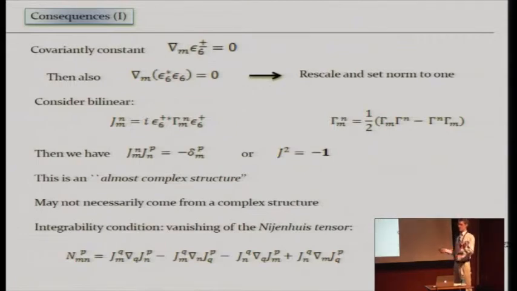So the basic problem is that if I take a complexified tangent vector in the plus i eigenspace and then take another one, and then I take the Lie bracket, I should get another plus i eigenvector. And that's not necessarily the case. So by projecting on the minus i eigenspace, I get a tensor. By rewriting it a little bit, that's essentially this tensor here. You use some identities to show that. So it's a necessary condition that this tensor vanishes. It's in fact also a sufficient condition. That's a little more complicated, but it's a well-known theorem of Newlander and Nirenberg: if this tensor vanishes, then you can also construct holomorphic coordinate systems.